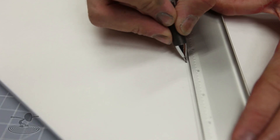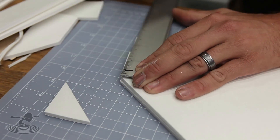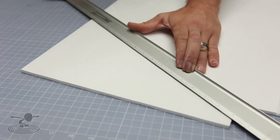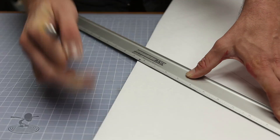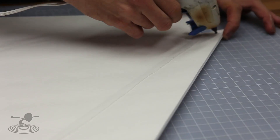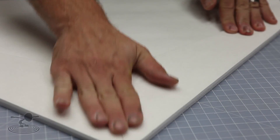The next step is to remove material from your KF-step to give it a 40% KF-step. With the foam that will be your KF-step folded down on the airframe, measure from the leading edge down the center line of your wing 6.5 inches and also 1.5 inches at the wingtips — that gives you a rough 40% KF-step for best performance. Once you've made your reference marks, flip your airframe over, unfold it, cut out that material, then flip it back. When you're happy with the fit and everything meets up nicely, glue it down securely and leave it to dry on a flat board so the wing doesn't twist.